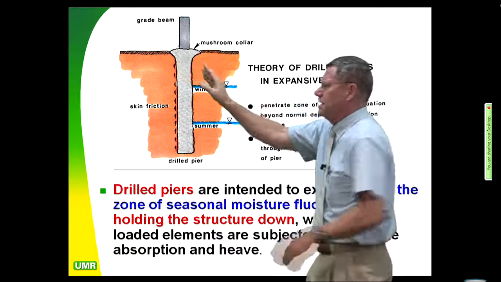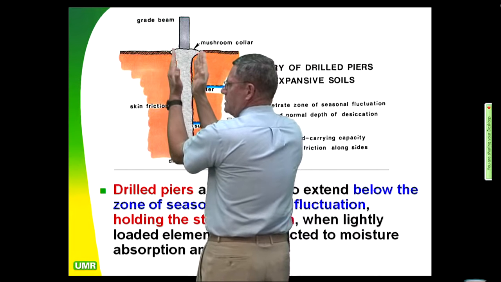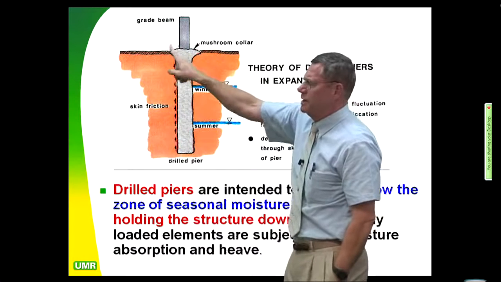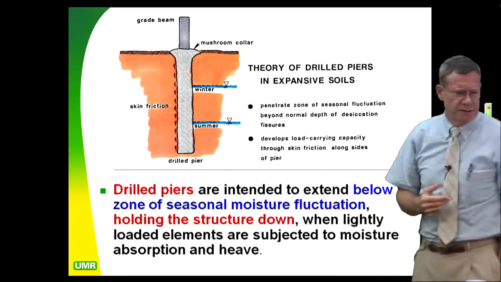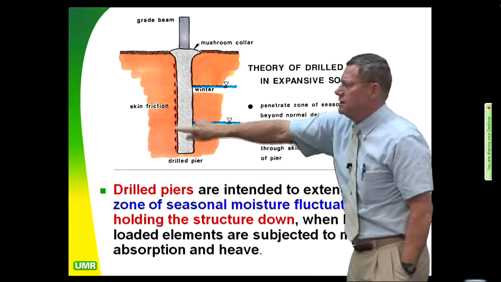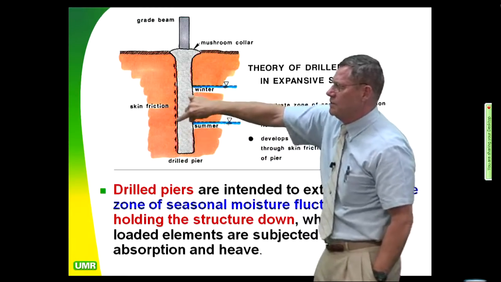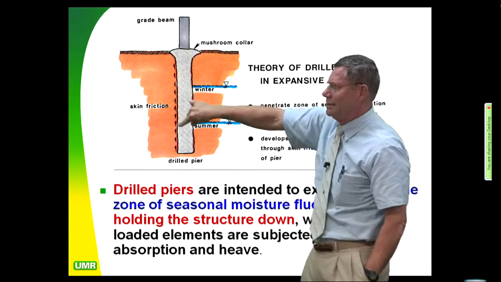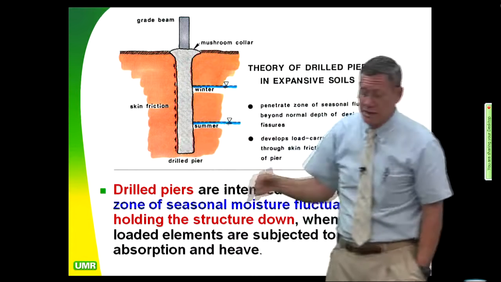Now, mushroom piers are never good, because that allows this soil, when it gets wet right here, to push up and get more uplift. So if you allow mushrooming on the piers, you diminish the pier's ultimate capacity. So you're trying to develop load carrying capacity through skin friction down here in this lower zone where things aren't changing. You're trying to resist the change in load, the uplift and heave, in this zone right here. So this has to be deep enough below that to resist those changes. That's the theory.